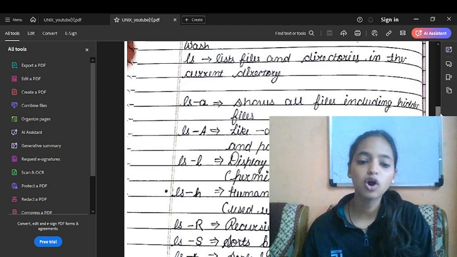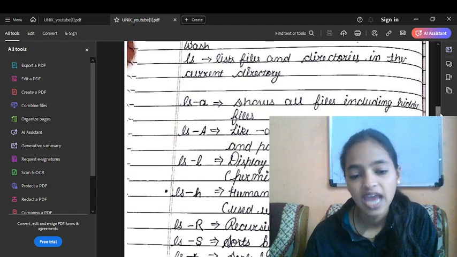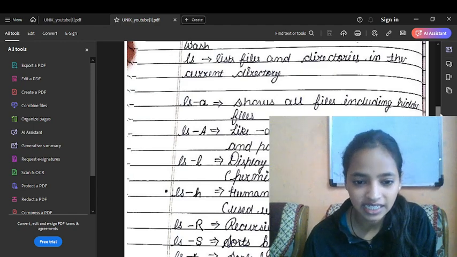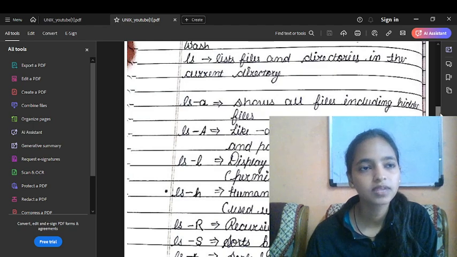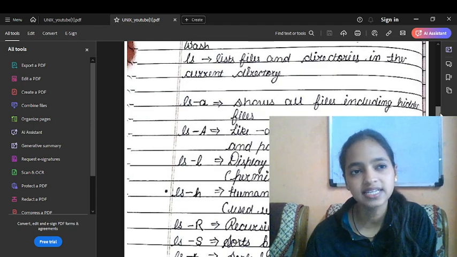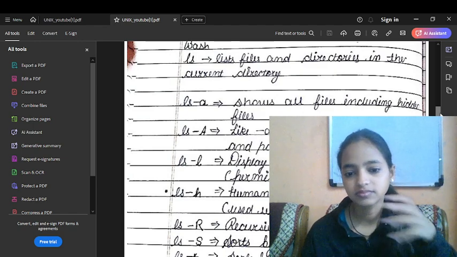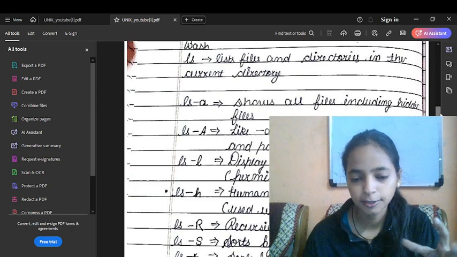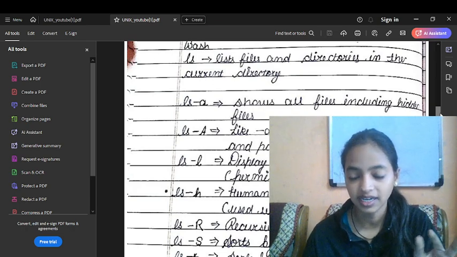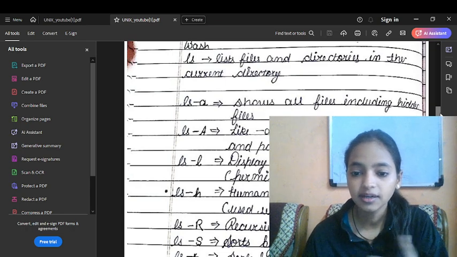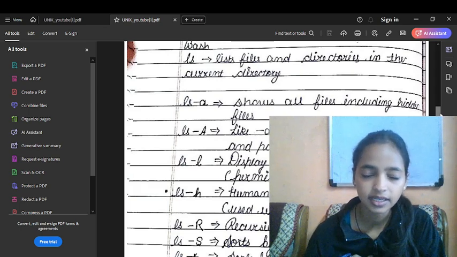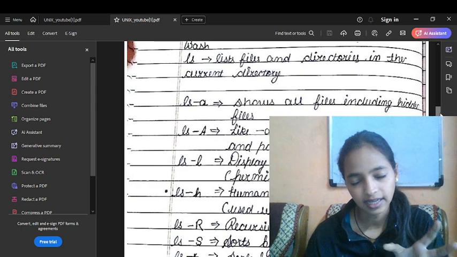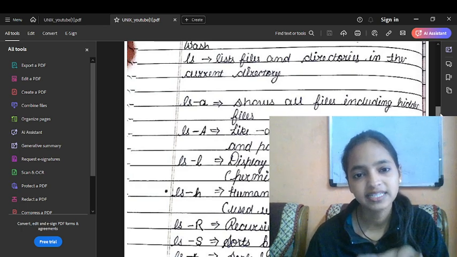Now we have another option, ls minus h. H is self-explanatory. It shows the human readable format. Suppose the file size is in some format that we cannot easily interpret, that is, we cannot tell how much memory it is containing on the disk.